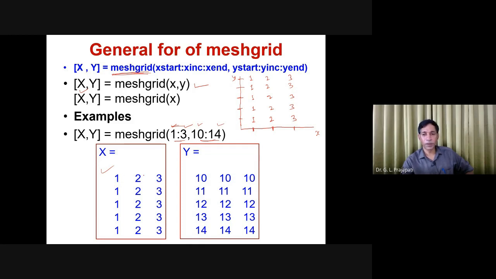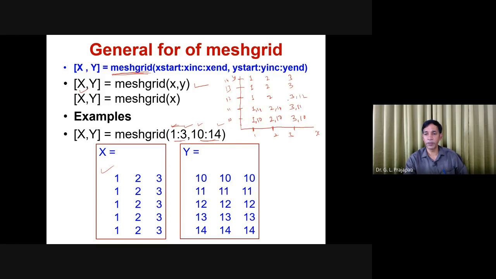Now what is y? So these are the y, and these correspond to 10, 11, 12, 13, and 14. Here these are the 1, 2, and 3. Now see, 10 will be everywhere. So this is the 10. Here also you will have the 10. Sorry, instead of 10 you have the 11 now. So you have the 11.